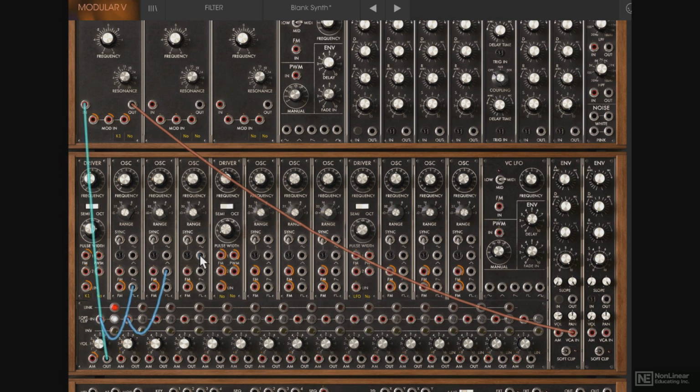Since we have 9 oscillators, let's try chaining a few of them together. I'll bring in a third one on this third VCA's input, turn on link. Let's turn on the soft clip, just in case it's a bit too loud. So now we have 3 separate oscillators together going into that filter. Let's bring in one more, the pulse output here, into the fourth VCA. Turn on link, as well as soft clipping.